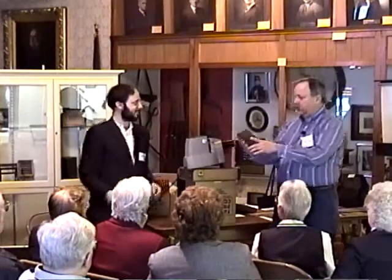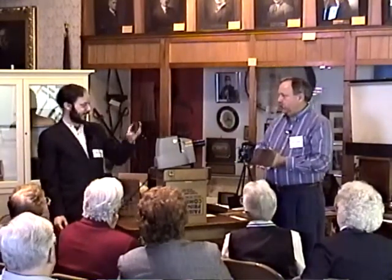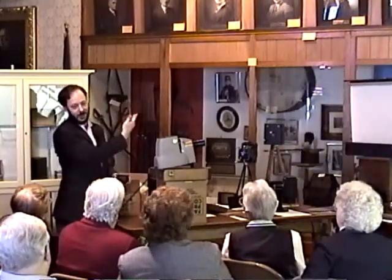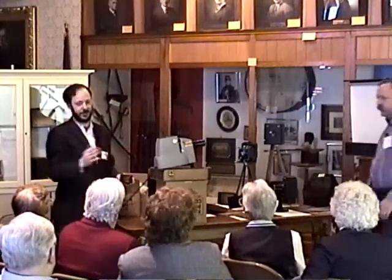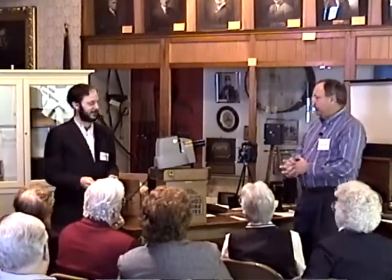So we have the glass negatives, and then that's like printing a photograph, and then we have glass positives, which are actually what you see as far as a photo. People understand that with a negative, the sky would come out dark and any shadows would come out clear or light. And as we get into showing some slides, we're going to put both through the slide projector so you can see what the difference will be.